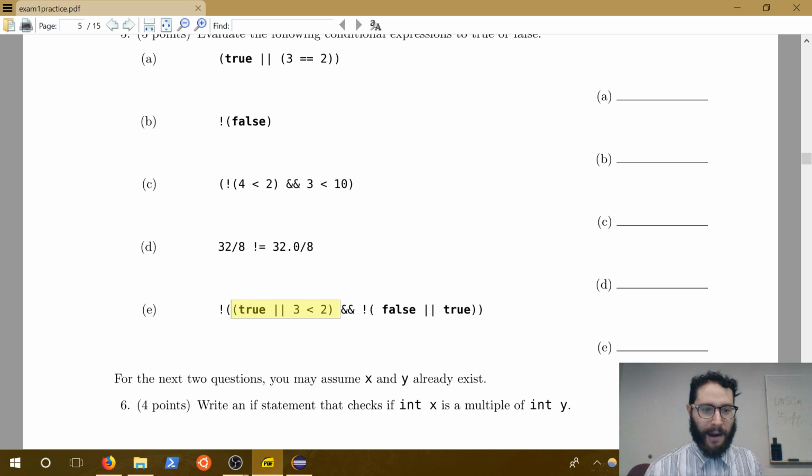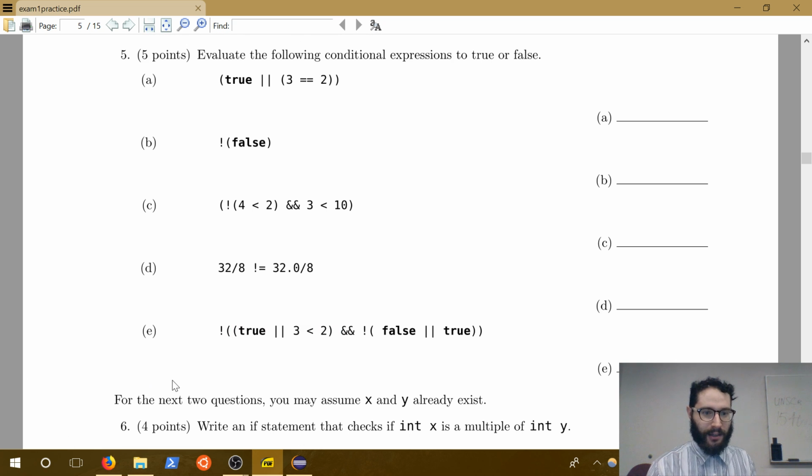And here I always put in the parentheses when I mix ands and ors, because there is a precedence for ands and ors, but I wanted to make it easy for you guys, and also to enforce the fact that if you're mixing ands and ors, you should always use parentheses so you know what you mean. Okay. So first, let's go ahead and look at this. There's this whole expression over here, and that looks kind of terrible, right? So let's just knock this out one piece at a time.